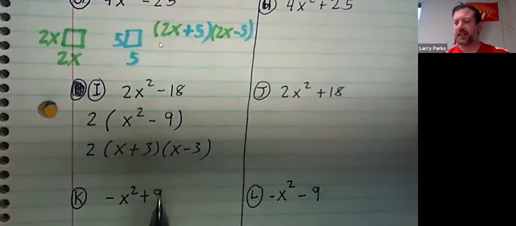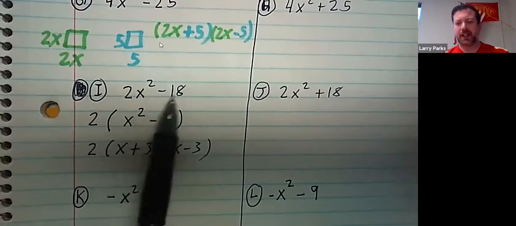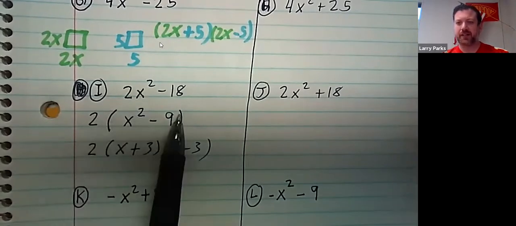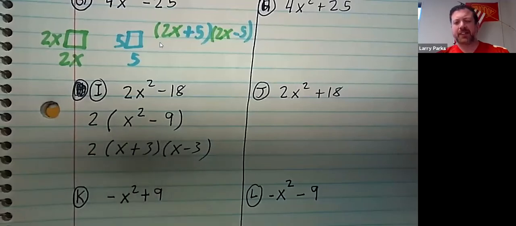So if you're looking at this, especially in the practice, and you're like, whoa, that is not a perfect square, look for a GCF. And once you find a GCF, usually that factors. Okay? Not everything factors. So there might be some in the practice that are not factorable.